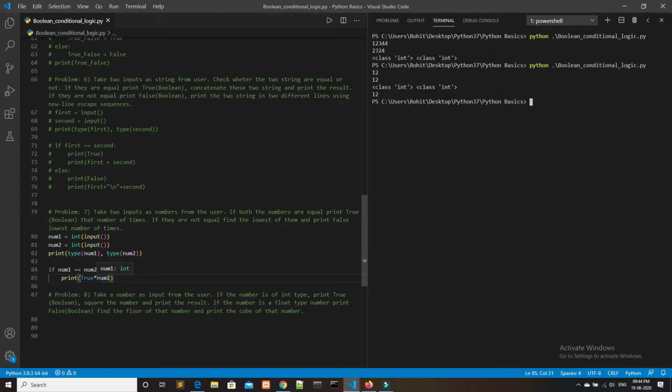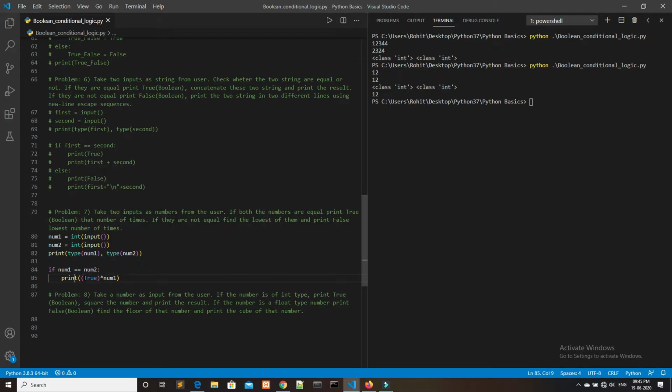The problem here is we cannot multiply a boolean with a number. So we have to first change the boolean value to a number or a string value. Since true is not a number, we can change this to a string value.